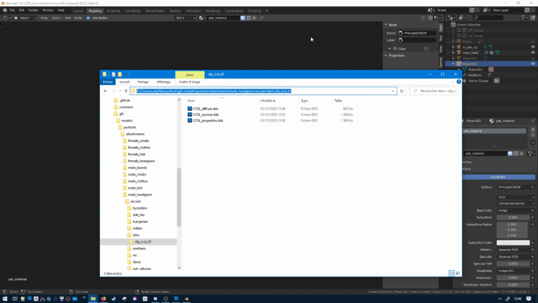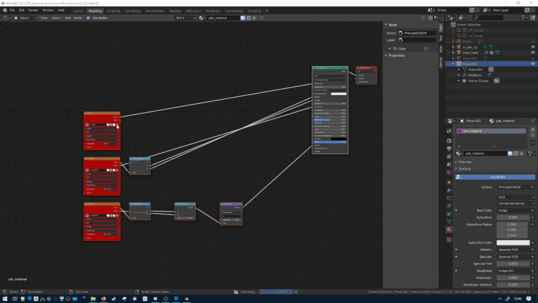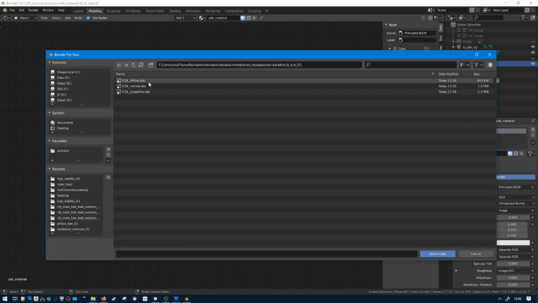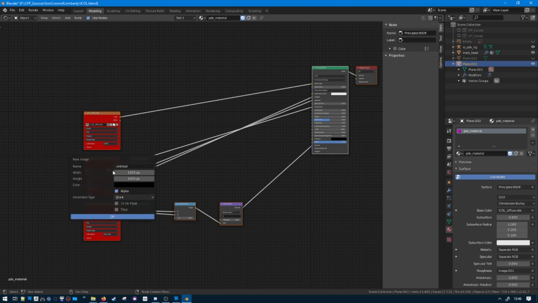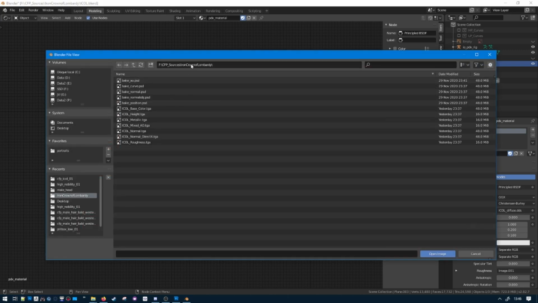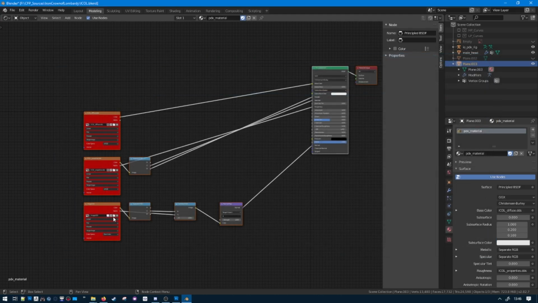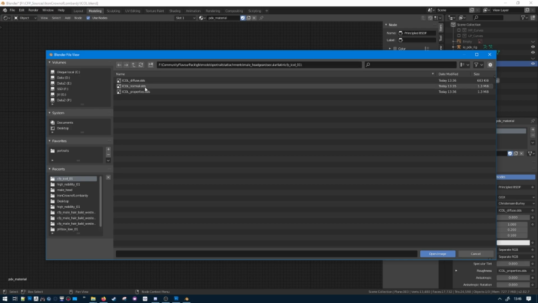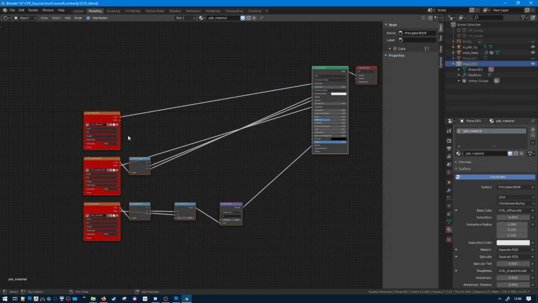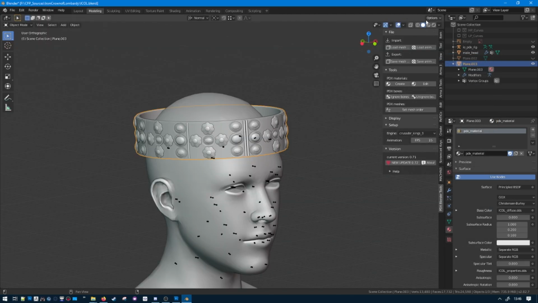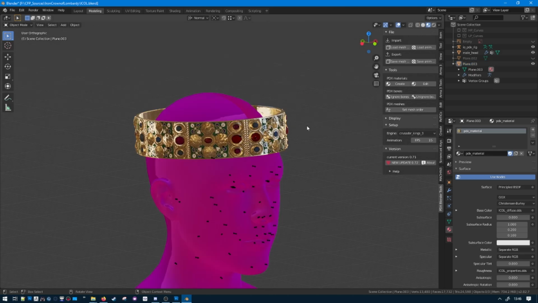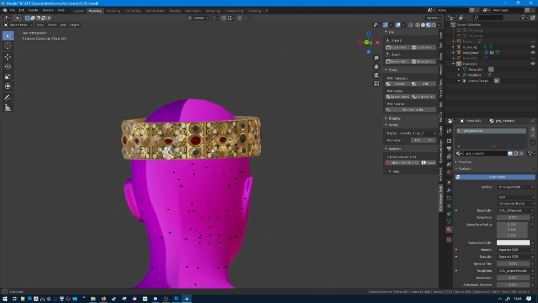This is not mandatory, you don't have to do it. It's just if you want to have a preview and check that you are not missing anything. The first one is the diffuse, the second one is the property, and the bottom one is for normal. And I'm going back with Shift F5 and I can preview my crown in the CK3 rendering.